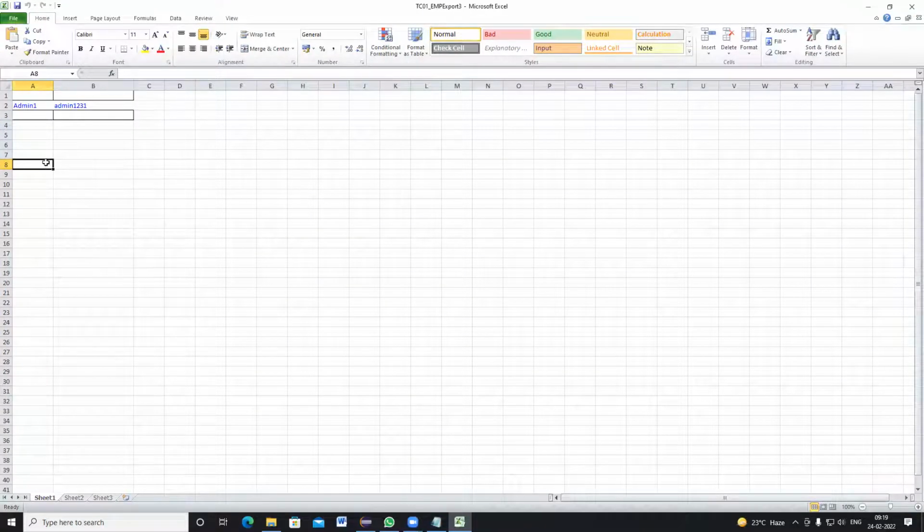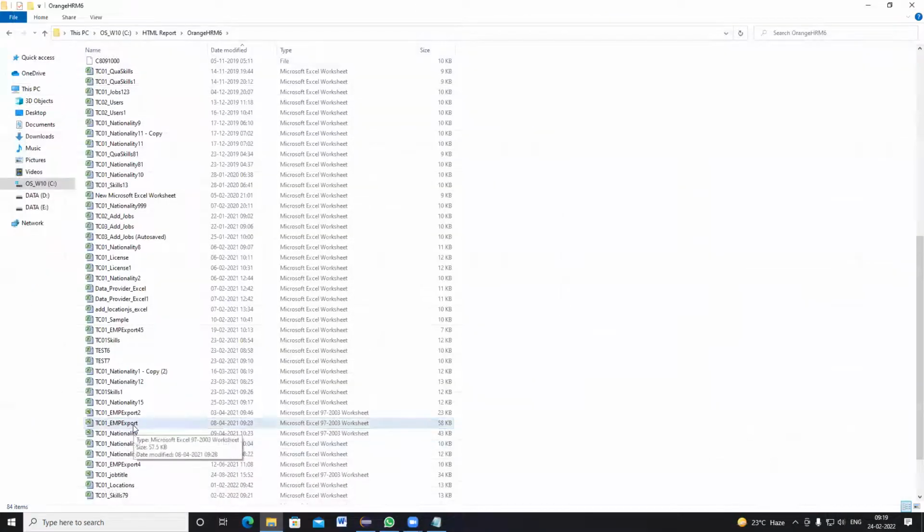Here 1 comma 0 is this cell, 1 comma 1 is this one, and 1 comma 2 is this one. Right now this data is there. I'm deleting this data and saving this Excel. Now my Excel sheet doesn't contain any information, and I'm closing this Excel.